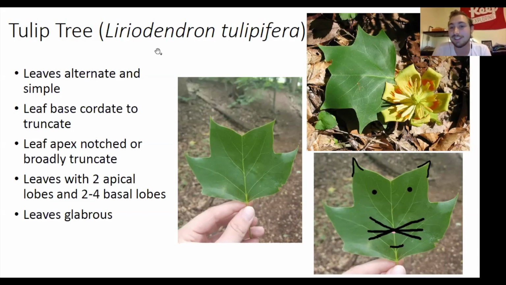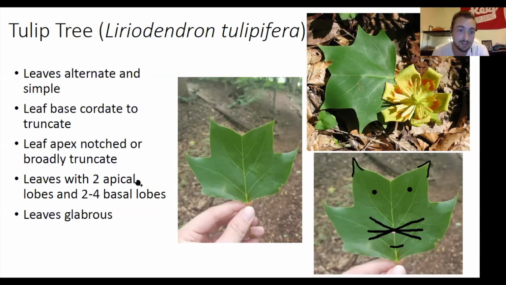So I call it the cat-faced tree a lot. You can kind of imagine the parts of it, the ears, and you kind of draw in the eyes, but it's a little bit cat-shaped. The leaves are alternate and simple as well. They can be cordate, so sometimes there's this fourth lobe down here at the bottom.